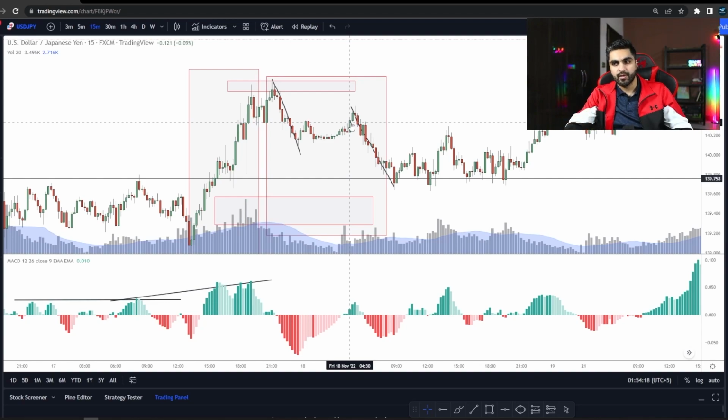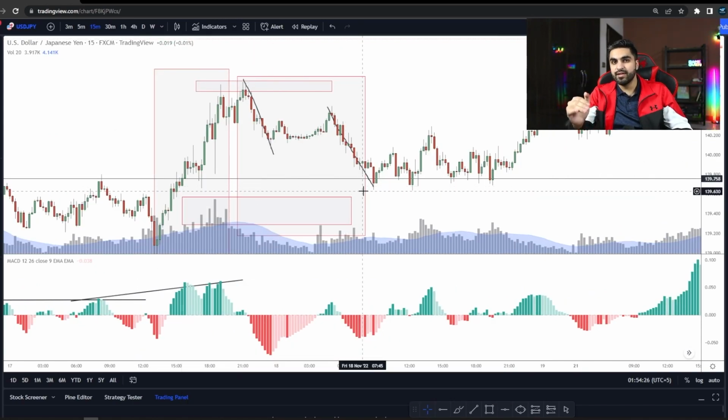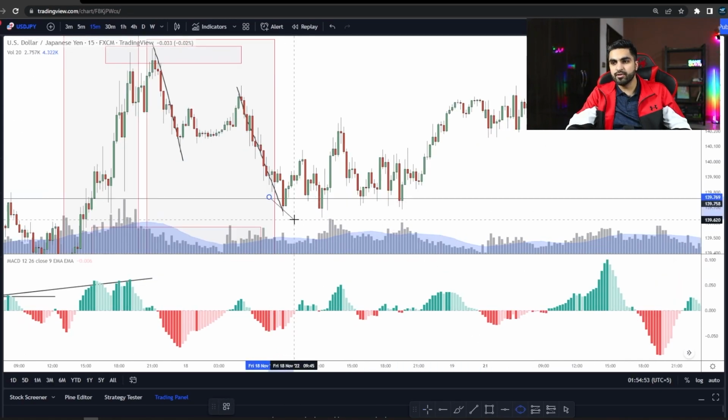so we have less momentum in the sellers' pullback. And when we came to that level of the resistance that we broke from here, we need a rejection. And when there is a rejection, we're gonna need a divergence as well, which will be a confirmation that the market is gonna continue its trend to the upside. So here the sellers first got a rejection from here, then they got a rejection from here.